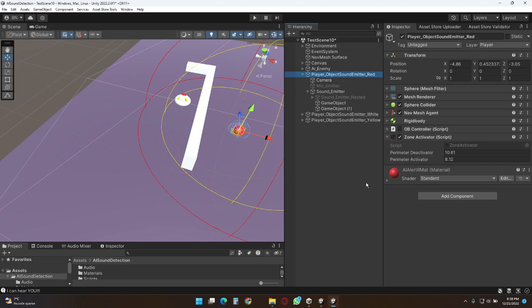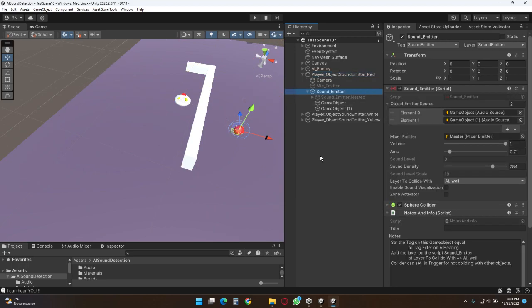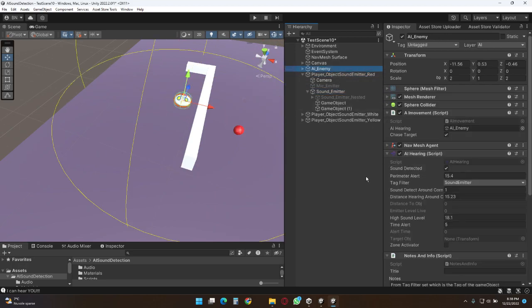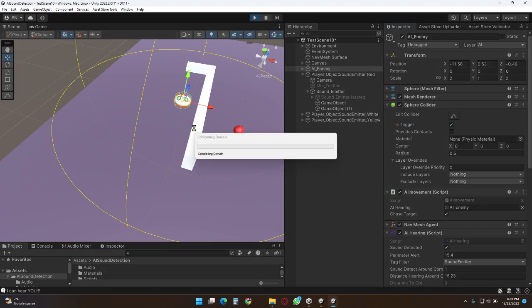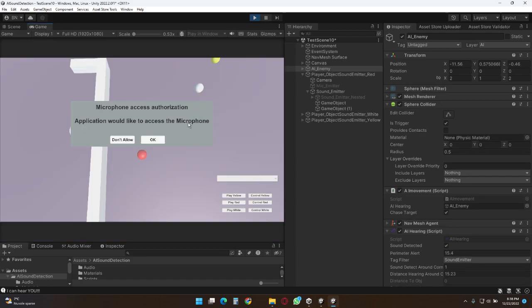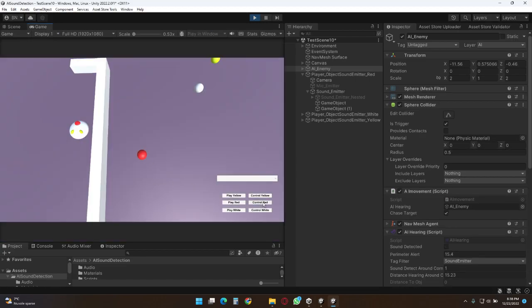What was the other thing that I wanted to show before we get into the zone activator? Yes, the AI enemy has to have a collider on it because it has to actually collide with it. If I remember correctly, it doesn't need to be a collider that is triggered. I think it can be when it's triggered. Let me see. I don't remember exactly, but I'm pretty sure that I made it like that.